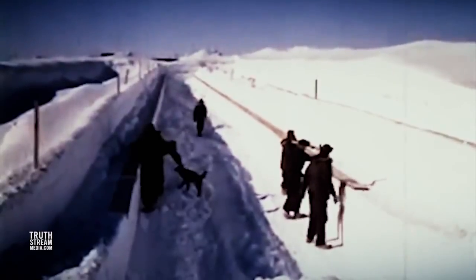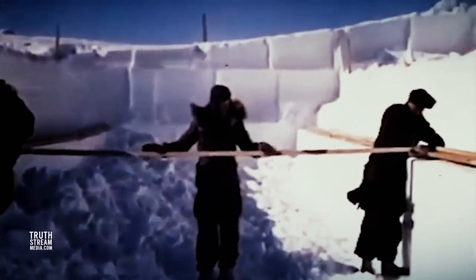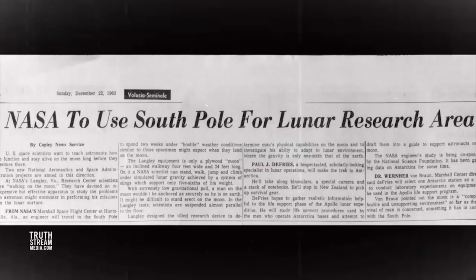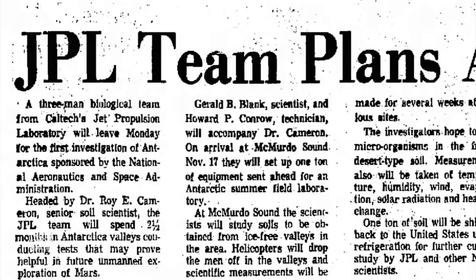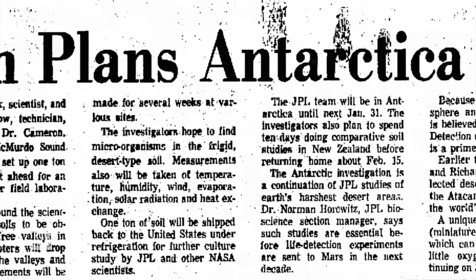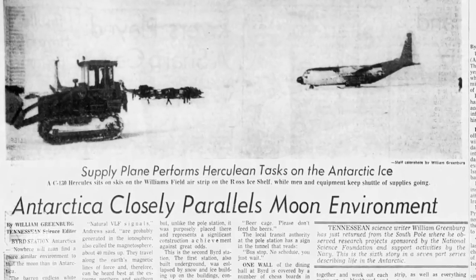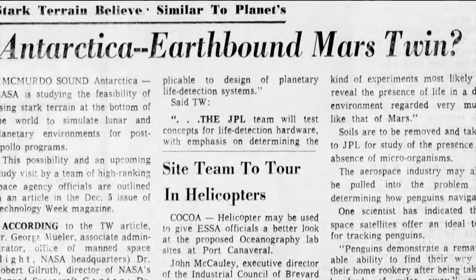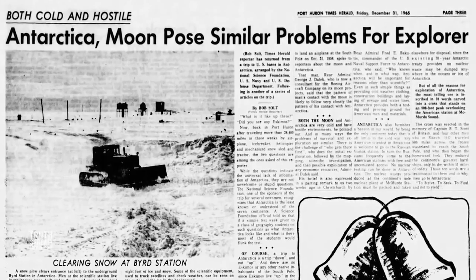Again, Greenland may be a blueprint for what was attempted in Antarctica. Another little-known and underexplained role in Antarctica is that of NASA engineers, who sent units to train for conditions that might be found in space. Numerous press reports in the 50s and 60s made the point of comparing Antarctica's conditions to that of the Moon and Mars: cold, unforgiving, and remote.